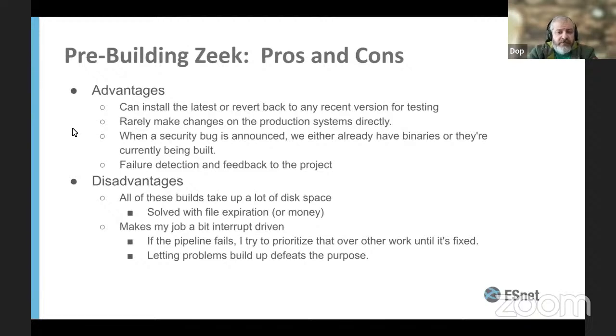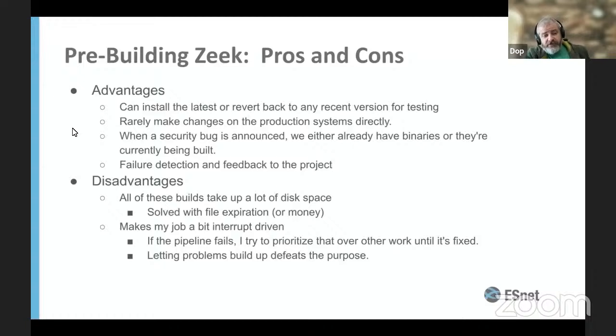So, pros and cons. Obviously this was a lot of work to get the automated builds and deploy testing set up. But with all the different versions of Zeek installed, if something breaks, we can easily revert back to whichever commit hash version we want, and restart Zeek on that, and it'll work just fine. We also rarely make changes on production systems nowadays. We'll make changes in GitLab and onto the scripts, or push something from Ansible, and we don't have to worry about logging into all 37 management nodes and doing something.